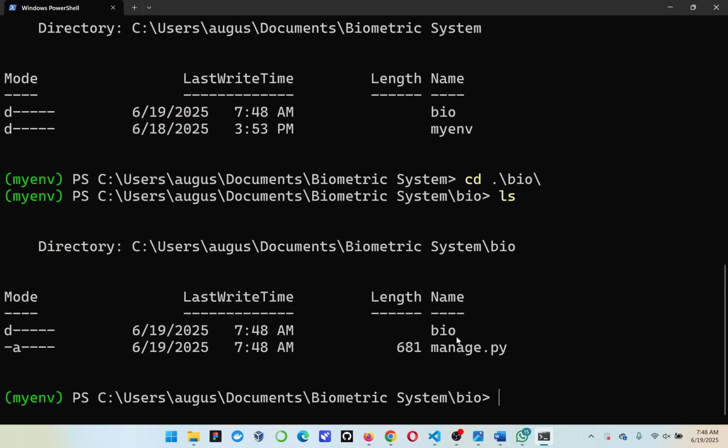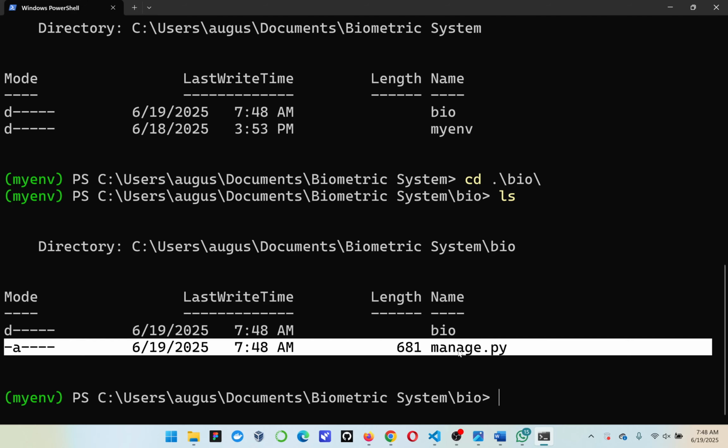In bio, the only things that we have are another folder called bio and a file called manage.py. This manage.py is a helper script that we automatically get when we create a Django project. It's just a remote control for us to be able to manage our entire project.